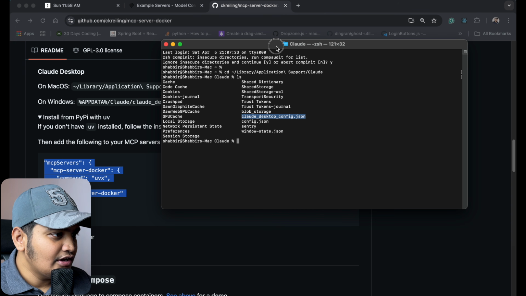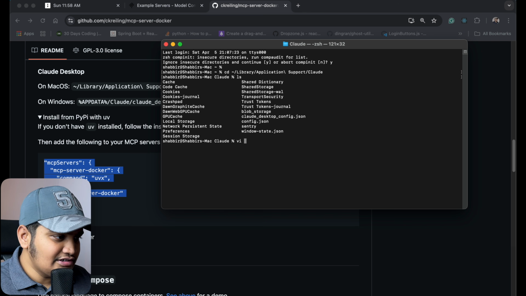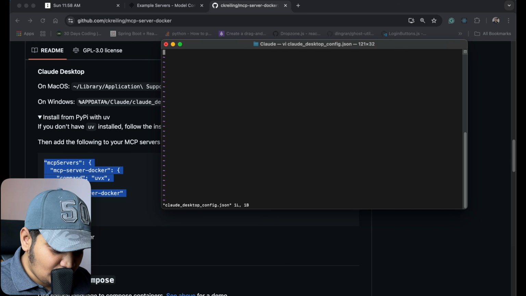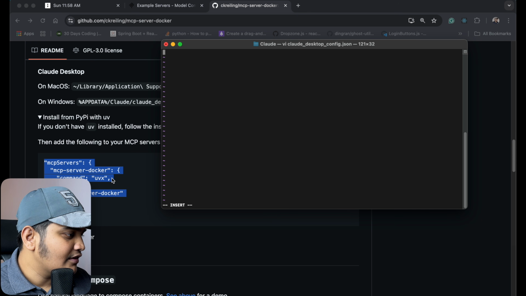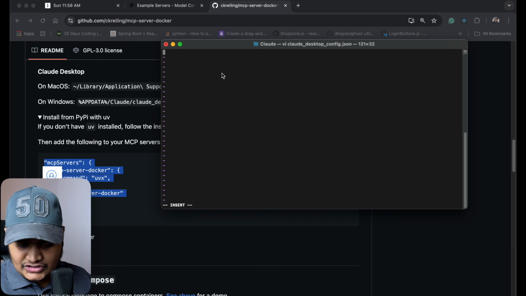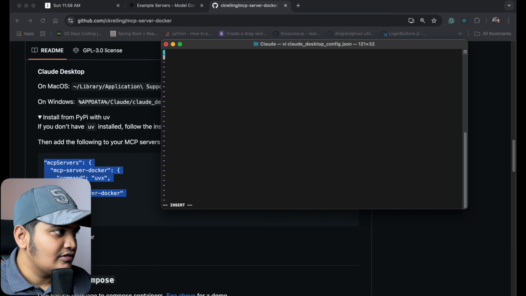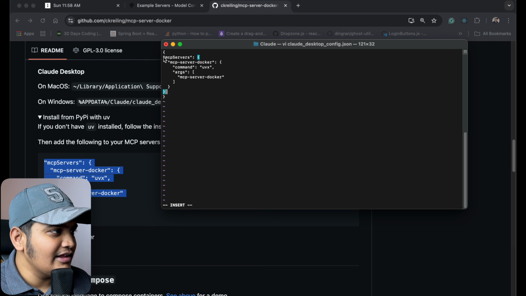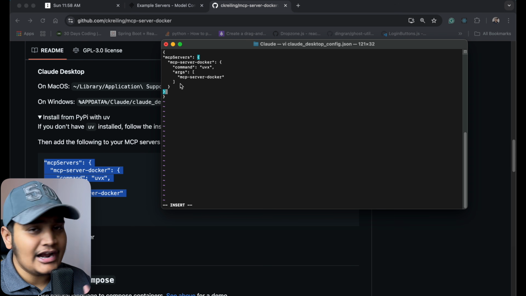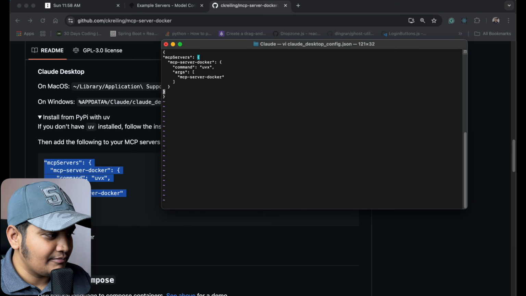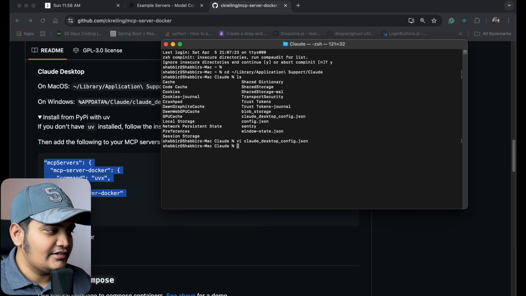Okay, so what I will do is go to this file here and modify it. Currently you can see that it is empty, so let me just add the information here. I will copy this, and it has to be part of... okay. So within this parenthesis I have just added the MCP server. If you have multiple MCP servers, we can add multiple MCP servers as well. This is the one that I wanted to add, the MCP server Docker. That's it. I will just save this.